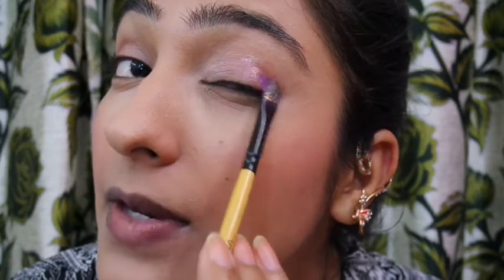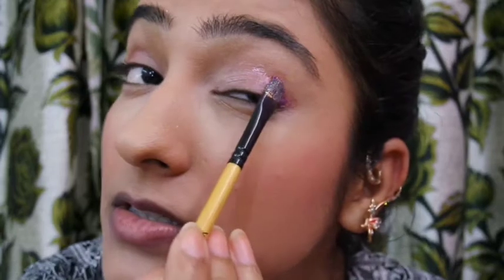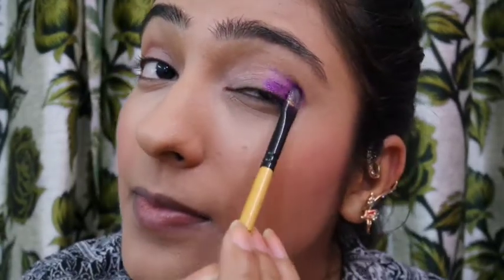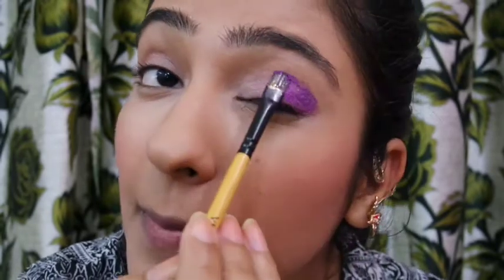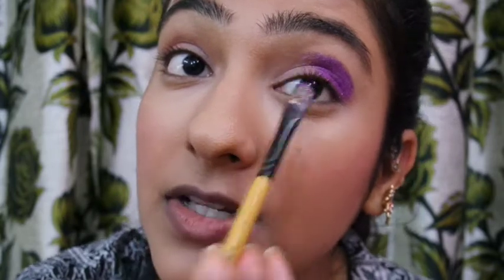Now I'm going to take this magenta. So I'll take a little bit of that and then just, yeah, I'm placing it wherever the gloss is. It'll automatically stick, actually. I'm kind of blending it, but not really.